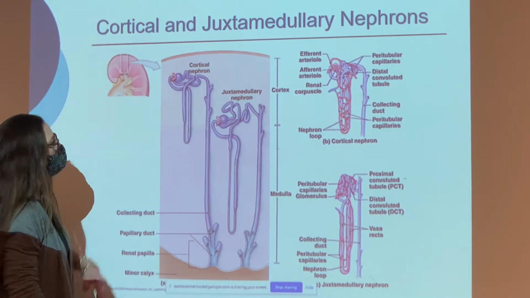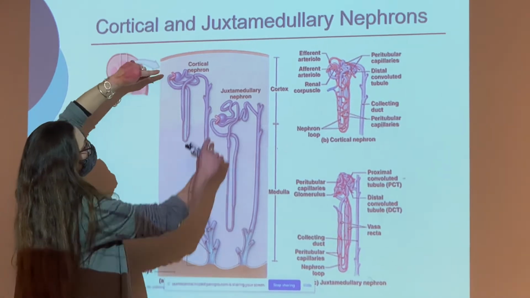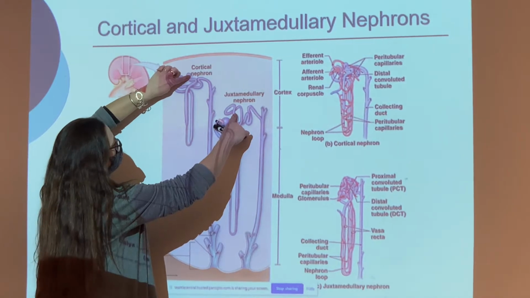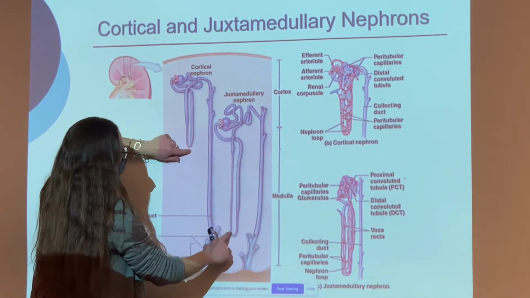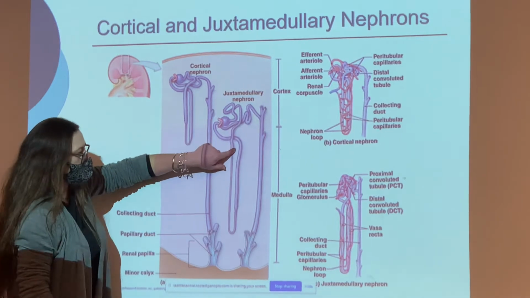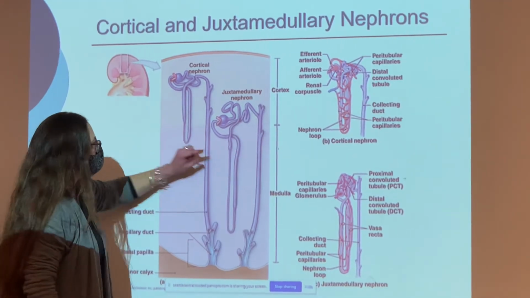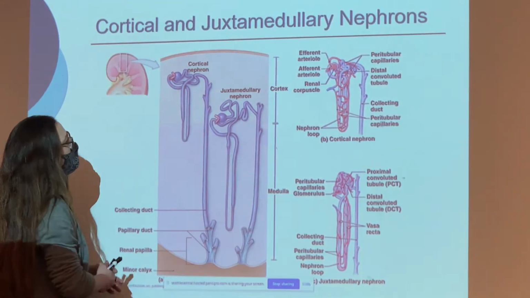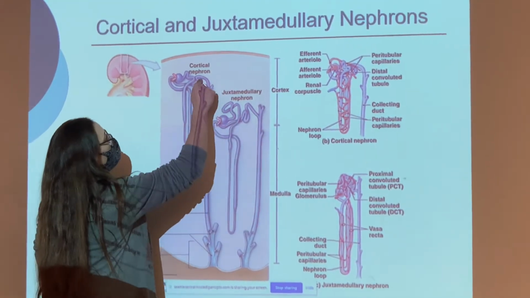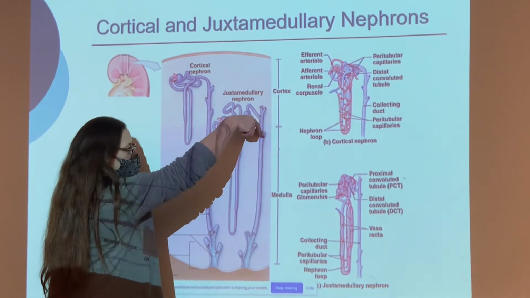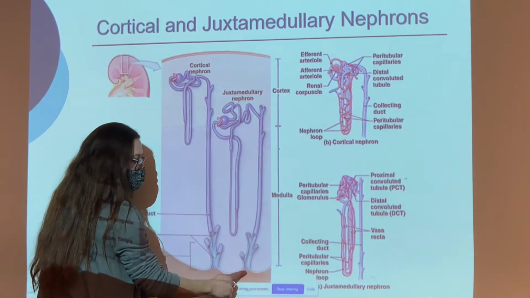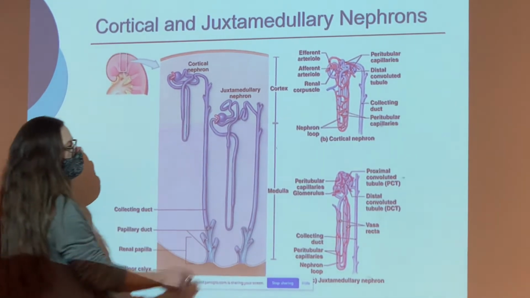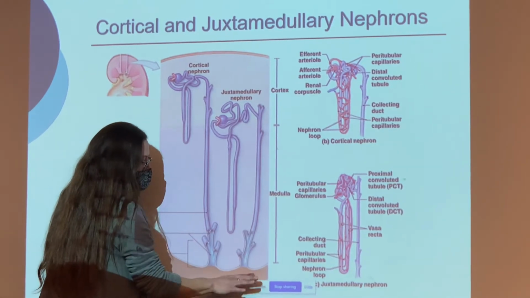Okay. So we have the corpuscle is in the cortex, the PCT is in the cortex, the loop of Henle dips down into the renal pyramids. It's either going to loop way down into the renal pyramids or just a little bit into the renal pyramids, depending on what type of nephron we have. The DCT is back up in the cortex, and then the collecting duct dips down through the renal pyramids and terminates here at the base of the renal pyramids. So that what comes out of the collecting duct is urine, and it collects in the minor calyx.